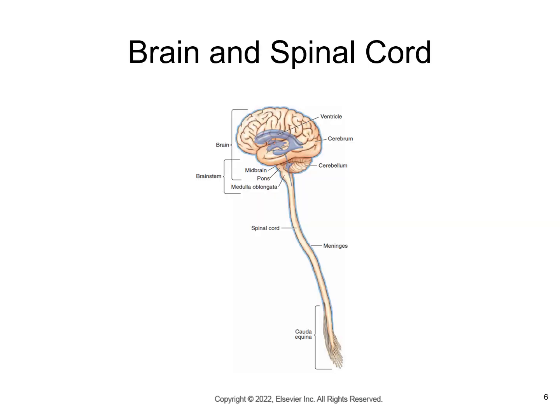This is a diagram of the brain and the spinal cord. And if you look at the bottom of the spinal cord, there's a projection there that is called cauda equina. From the Greek and Latin, that means basically a horse tail. If you look at the appearance, it kind of looks like a hairy tail a horse would have.